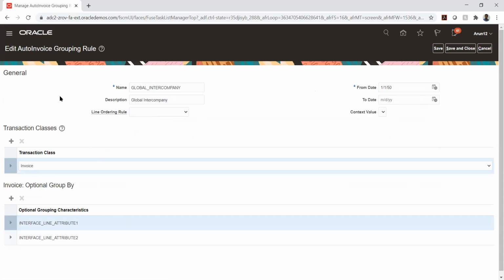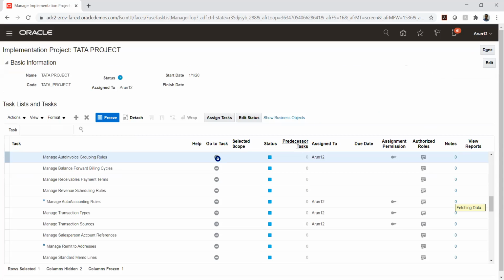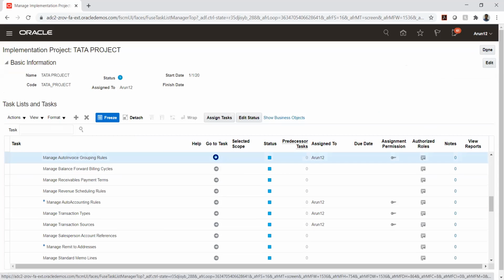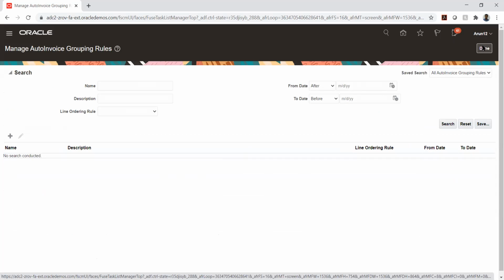If you see here, this is the intercompany rule that we gave. This is a seeded one, Oracle given this option. Based on this, the system will generate the auto invoice. Global intercompany, that's also seeded. How do you know which one is seeded? Of course, I know this is a test environment. In the regular one, probably you'll just have the seeded ones. Yes, correct. Before you start any configuration, whatever we have is the seeded one. Even in test, when I look at this, there are so many things which are seeded. How do you recognize?